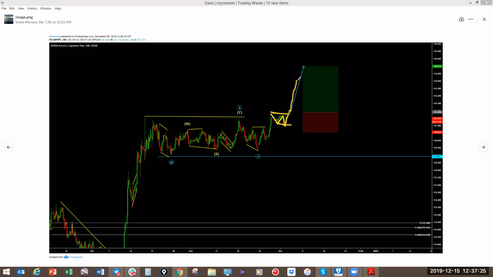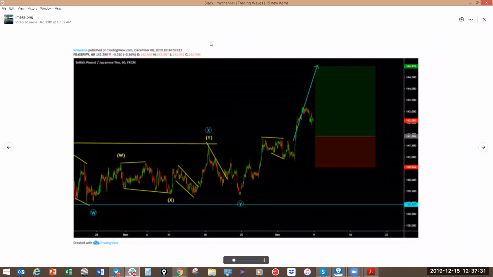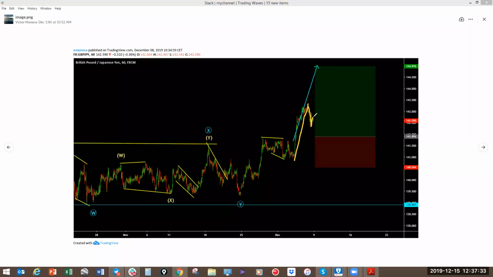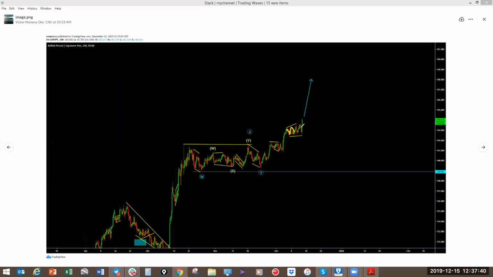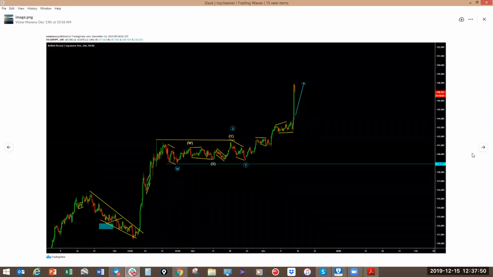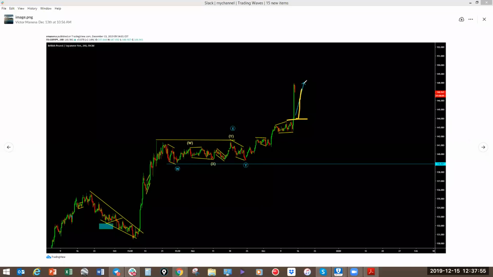This trade was painless. It just kept going. Now this was the next one, the update as it was playing out. Obviously it made this pullback. We'll talk about this pullback just now. After it made the pullback, this is an hour before the Brexit news. Look what happened next just after that. I was not even aware of the news, guys. 420 pips in just a matter of hours.